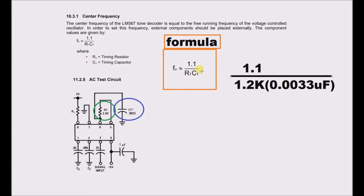Okay, so I've substituted the values for R1 and C1. I'm assuming this is microfarad because that's the units of measurement that they use elsewhere in this circuit diagram. And I've chosen this 1.2K value for the resistor because this is a variable potentiometer, at least in a circuit that I built. I'll just put a little arrow through here. So that's a variable potentiometer, and let's just put it at a half. So 1.2K is half of this value.